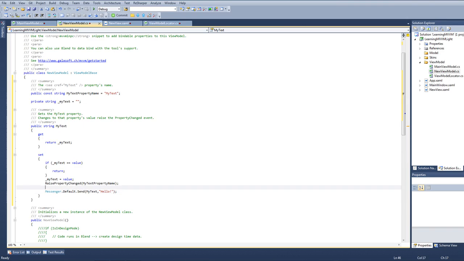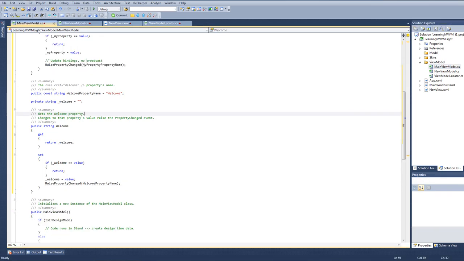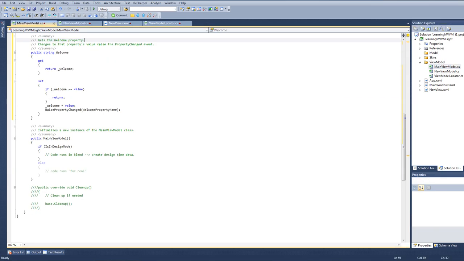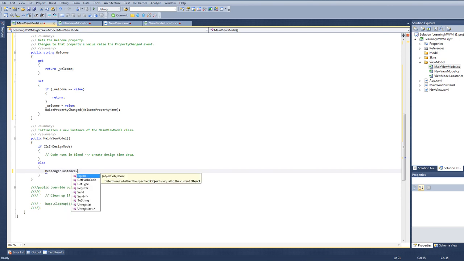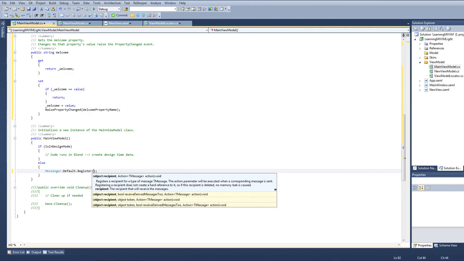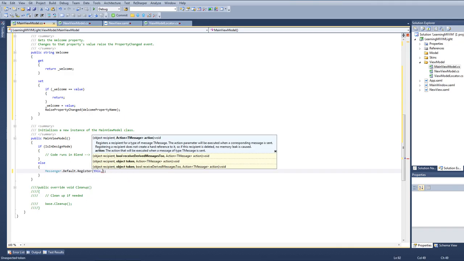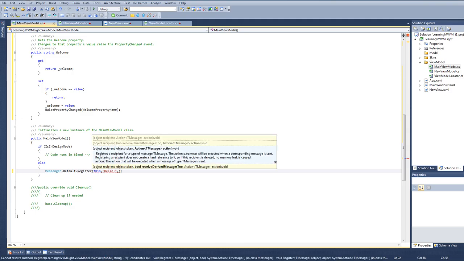I'll actually just go ahead and show it to you right now. If we go to the MainViewModel, here in the real code, we say Messenger.Default, and now here we go, we Register. The recipient is me, the token hello, and now we can take an action.